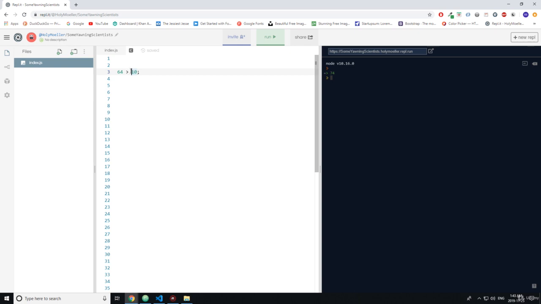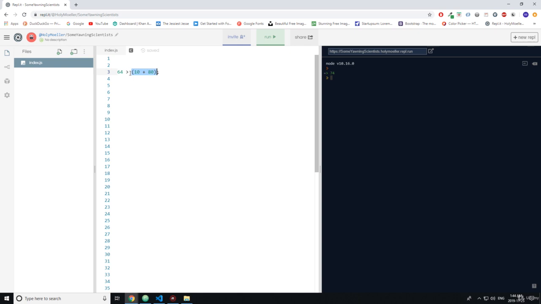So when it's checking if something's greater than, it needs to take the 64 and realize that it's equal to exactly 64 and then test if it's greater than whatever's on this side. But if we did this, now there's a bit more going on here. 64 is gonna remain 64, but on this side, before 64 is checked to be greater than, whatever this is going to be is completed.